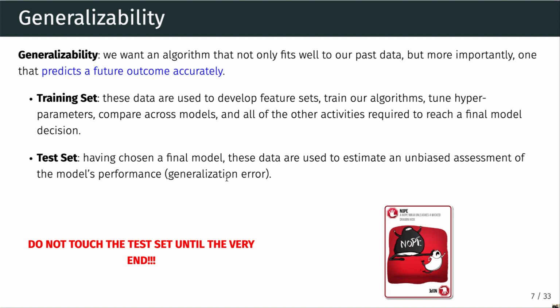All right, so the important thing here is we extract our training set and our test set, and we set the test data to the side. We are not going to use that at all during the entire model building process. We're going to use it at the very end to see how well the model that we have selected will perform on unseen data. So don't touch it, put it in a vault, leave it to the side, and we're going to do everything on the training set.